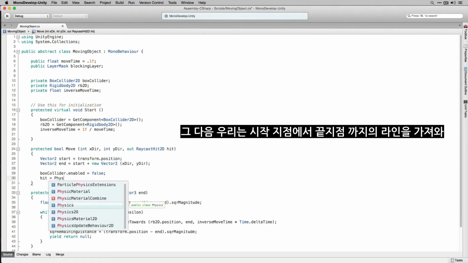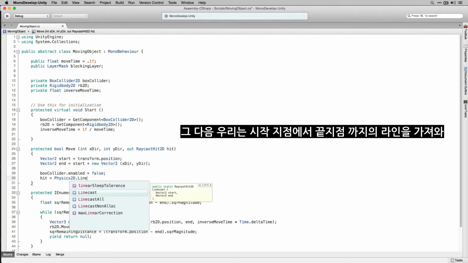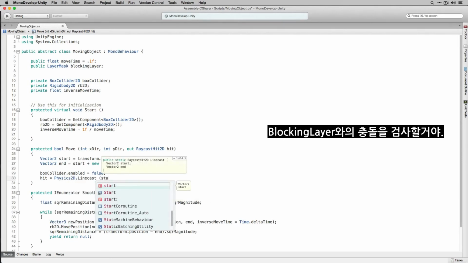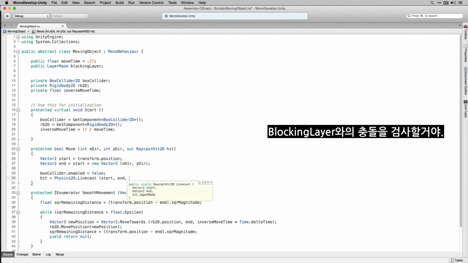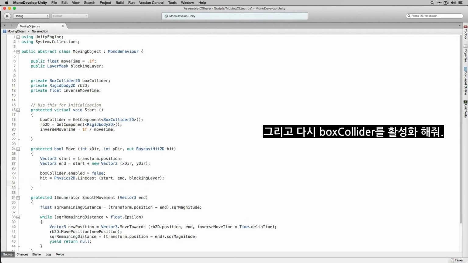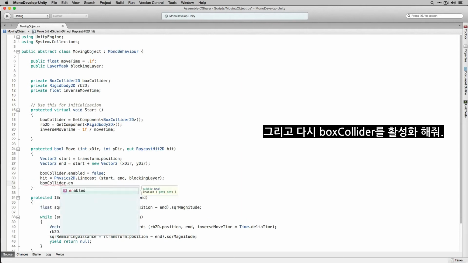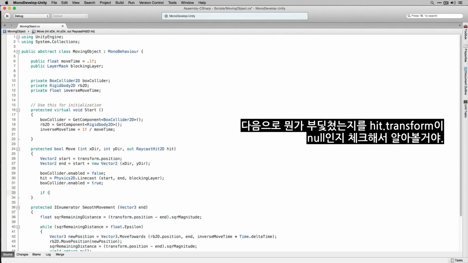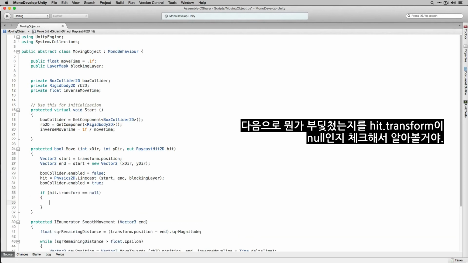Next, we're going to cast a line from our start point to our end point, checking collision on the blocking layer. We're going to store the return value of that in hit. And then we're going to re-enable our box collider. Next, we're going to check if anything was hit by checking if hit.transform is equal to null.